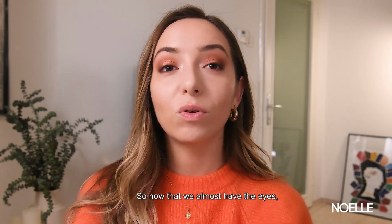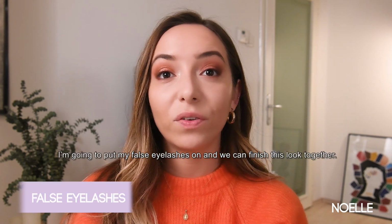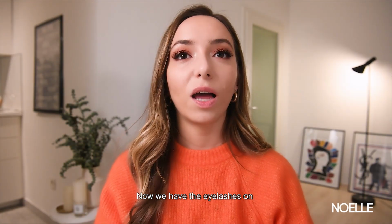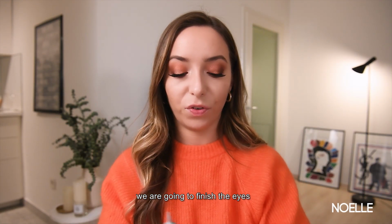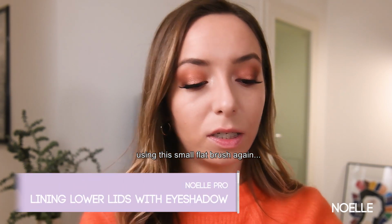So now that we almost have the eyes, I'm going to put my false eyelashes on and we can finish this look together. So now we have the eyelashes on, we're going to finish the eyes using this small flat brush again.